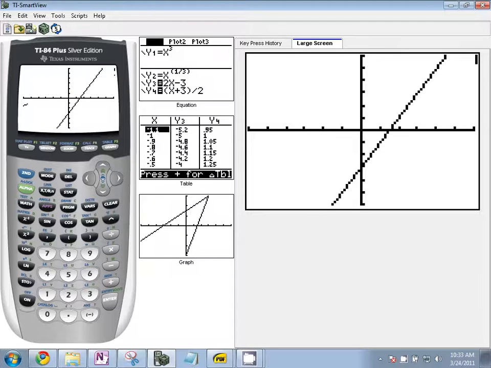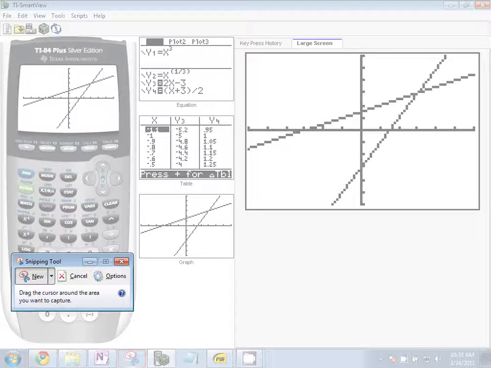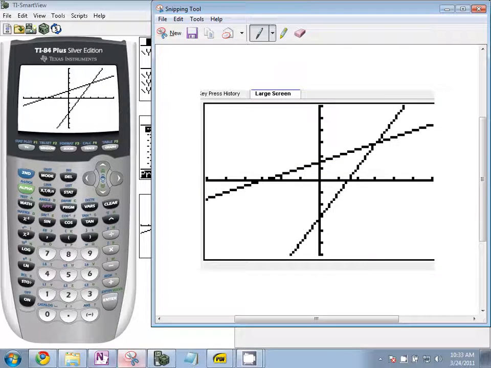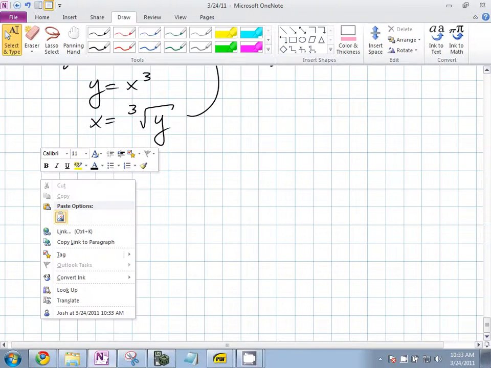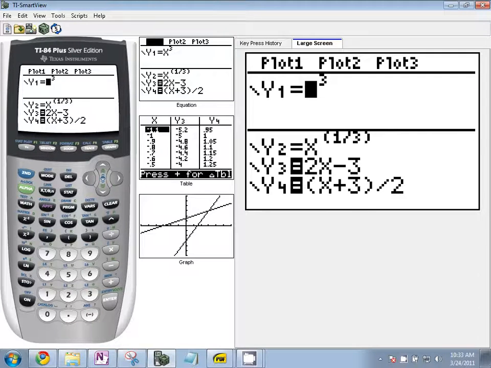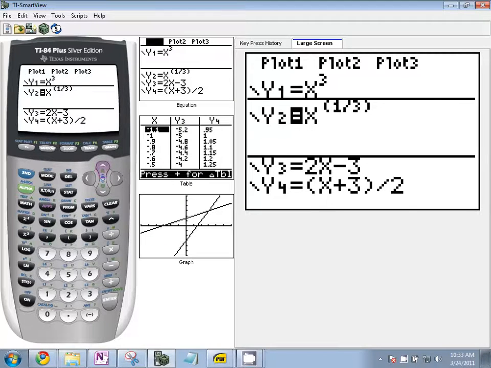So this right here is the function and its inverse. Here's one. And what was the other one we had? Let's go back and go to y equals. Instead of those two, I'm going to turn these two off, and turn this one on, and graph this. I'll tell you now that there is a common relationship between each pair.